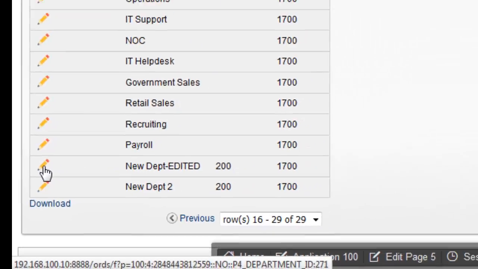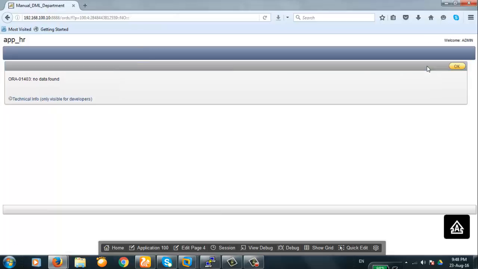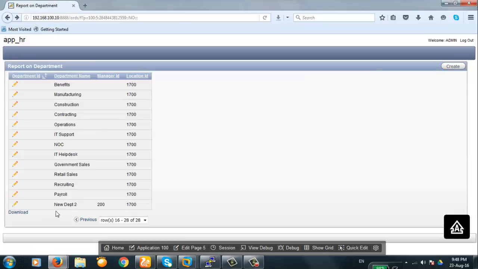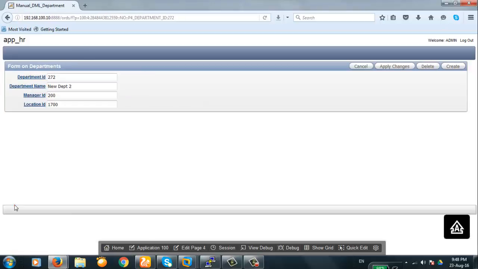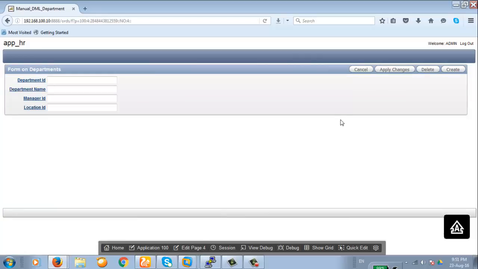So that means the data manipulation for apply changes is also working. Now we will try deleting this one. If I click on the delete button, then the data will be deleted. Let's try it. Okay, no problem. If I do this, see that data has not yet been done here. Now let's go to page 4.